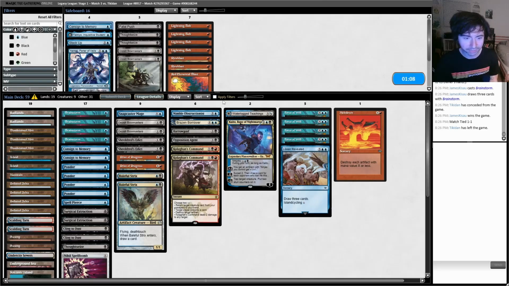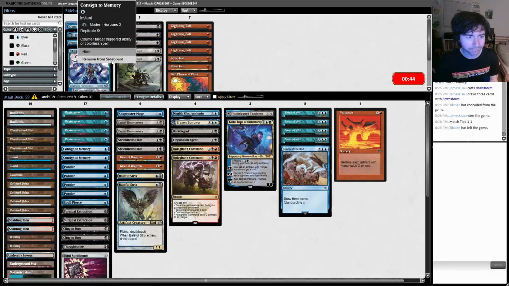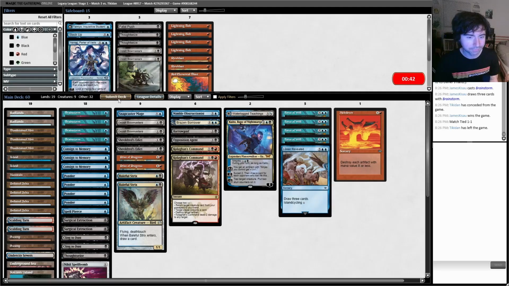Consign is not bad in the matchup if you think of it as answering their threat, which is Saga. Of course, it all comes down to fighting the core of the issue, which is Life from the Loam, which is why we have Cling, Surgical, and Nihil Spellbomb. That's the root of it. Otherwise, you'll just be fighting Saga until you lose. But yeah, I will play with 3 Consign to Memory, subscribing to that theory.